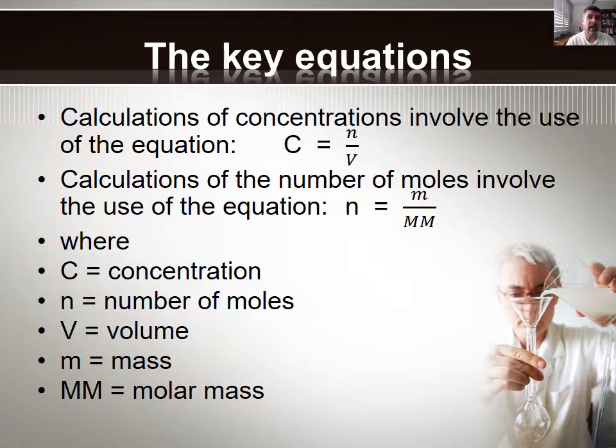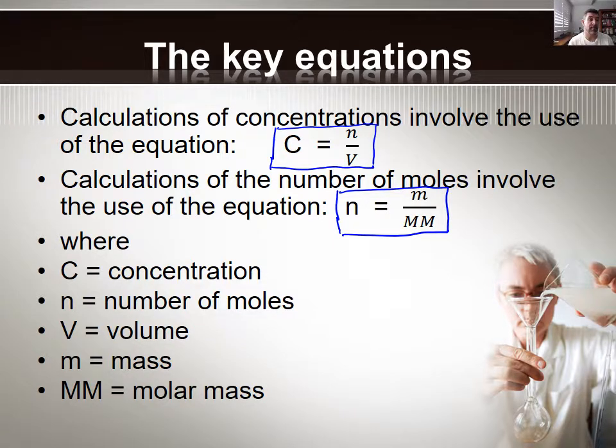So we've had a little bit of a look at the concept of molarity and the fact that there are a number of different units we can use when we're calculating concentrations. The two most common formulae that you will be using are these. Concentration is equal to the number of moles over volume, and also the number of moles is equal to mass over molar mass. Now there will be some slight changes if we're using grams per litre or even parts per million, but fundamentally these two formulae are critical, not just to your preliminary course success, but also in your HSC course. So these are two really important ones to put up somewhere where you can see them regularly and commit to memory.